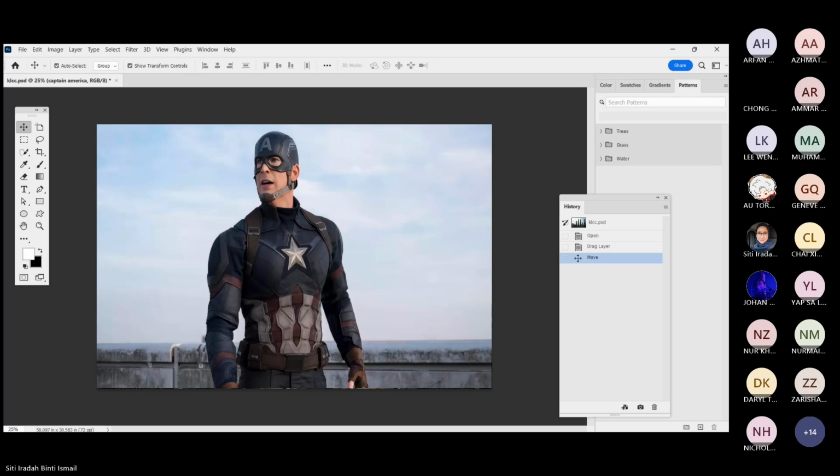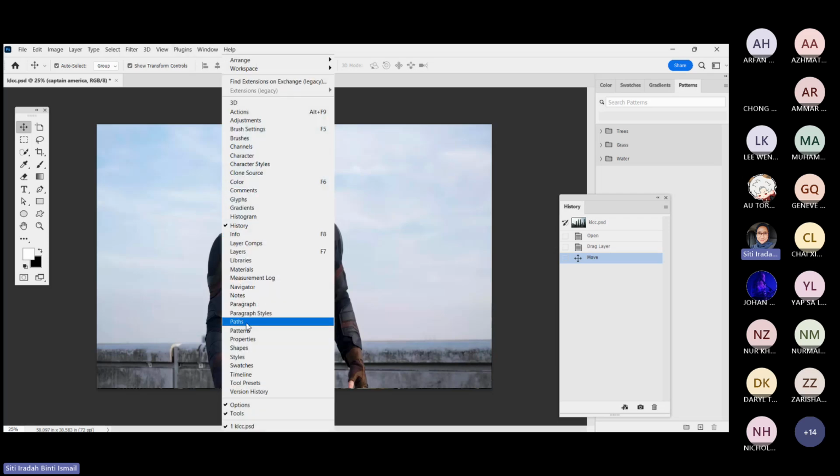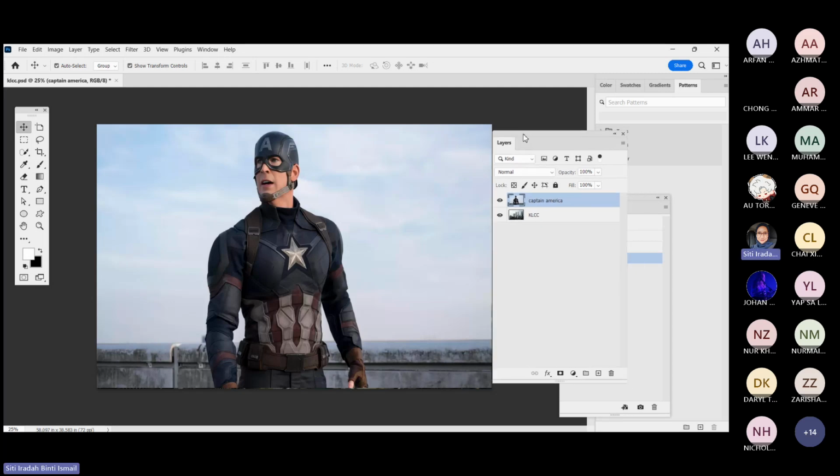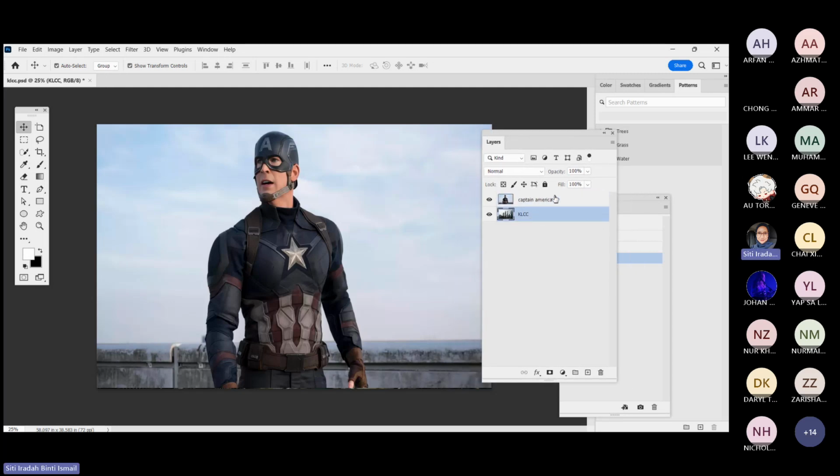Now please make sure you arrange it nicely, so that your Captain America is positioned nicely on your KLCC. Now we have two layers, KLCC and Captain America. The first step is that I'm not going to apply the layer mask yet.